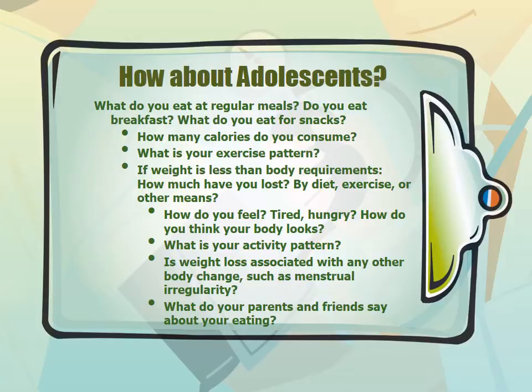We want to know how active they are. We want to know whether the weight loss that we might be seeing is associated with any other body change. Are they having irregular periods? Is this because they've lost so much weight? And we want to know what their parents and friends actually say to them about their eating.